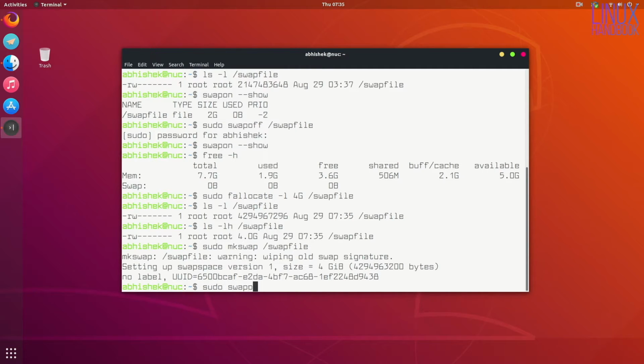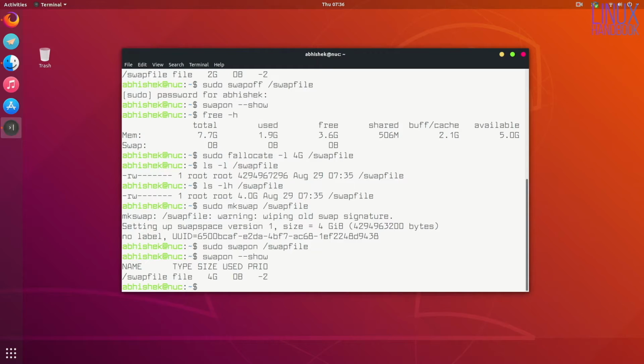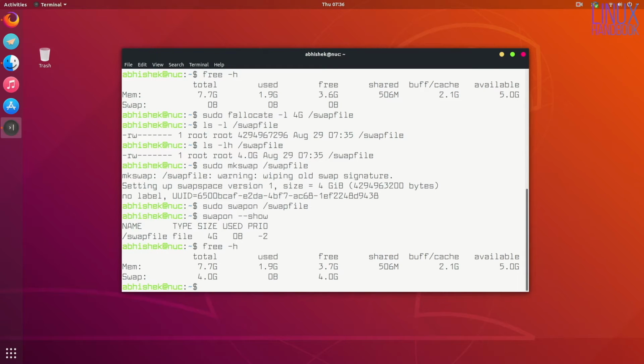Now when you have marked it as swap space, you should also turn the swap on. Remember, you just did swapoff on the swap space, so now you should turn it on again. And if you see the swap size now, it's 4 GB in bytes. You can use the free command to see the swap size. See, 4 gigabytes. How simple it is to increase or decrease the size of swap space on Linux with swap files. If it was a swap partition, it would have been a pain.